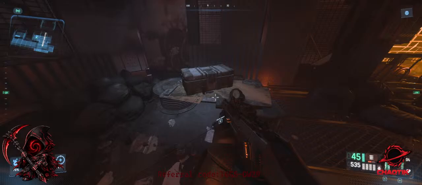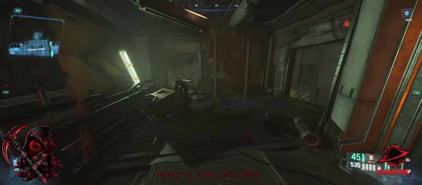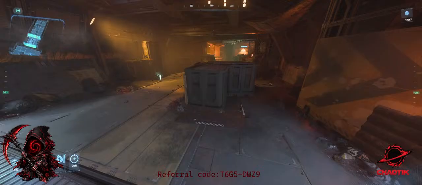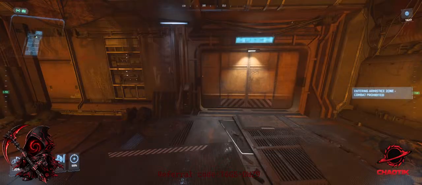Yeah, I don't know what I did. I must have just booted up a good server, because as soon as I did, the door opened. Everything worked perfectly. Let's see what I have as far as attachments and stuff goes.